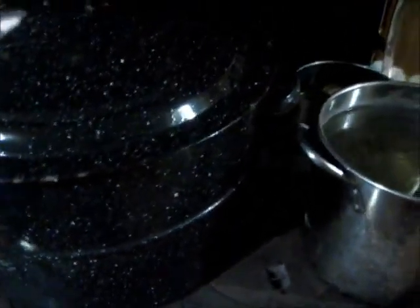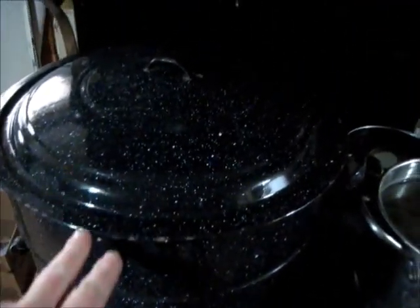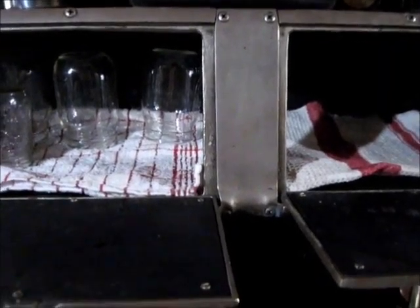Hello and welcome back. As you can see here in my Toddwood cookstove, I've got a nice little fire going. What we're going to be doing today is making some strawberry jam. I have my canner going and it's heating up the water. I've got my jars and lids — they're sterilized and I'm just going to bring them out and put them up in the bread warmer to stay warm.